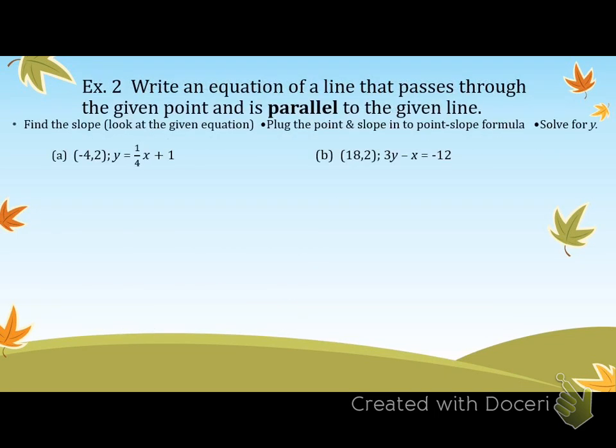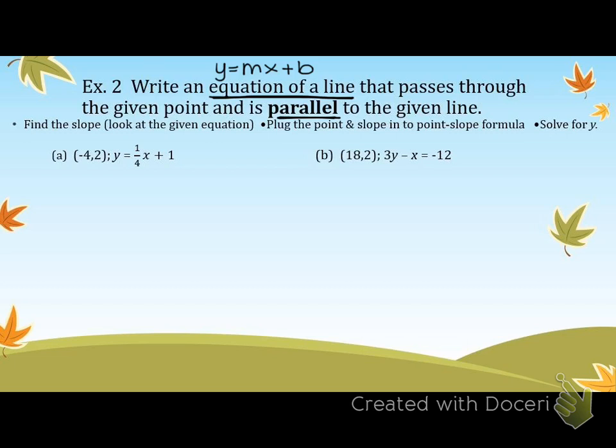It says, write an equation of a line that passes through the given point and is parallel to the given line. So grab your highlighters and let's highlight a couple things. First of all, equation of a line. We talked about this yesterday. We have to make sure we know what they want for a final answer. And when you see the words equation of a line, you must think slope-intercept form. So once again, let's highlight equation of a line and then let's write above it. What is the slope-intercept form of a line? Y equals mx plus b. I also want you to highlight where it says parallel, because this is important.